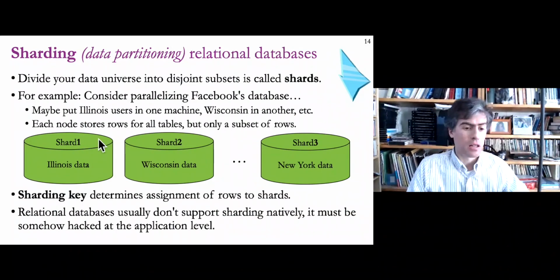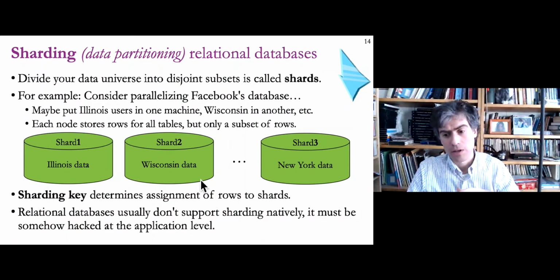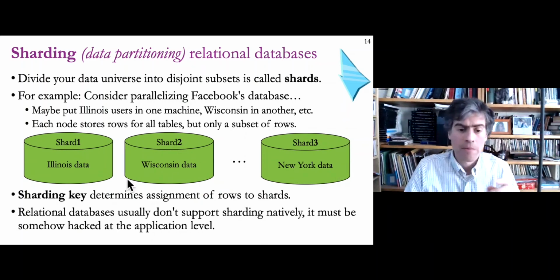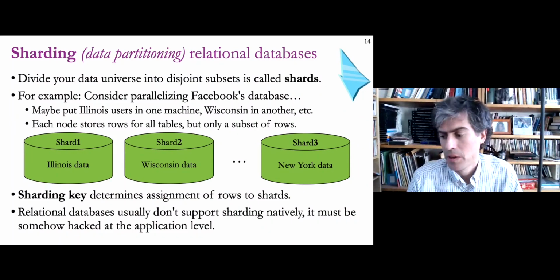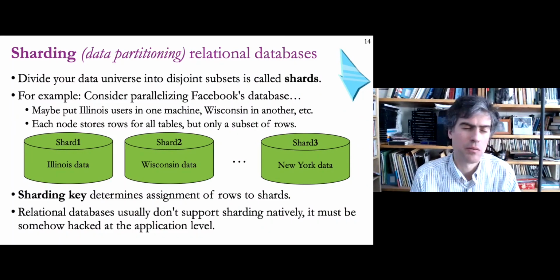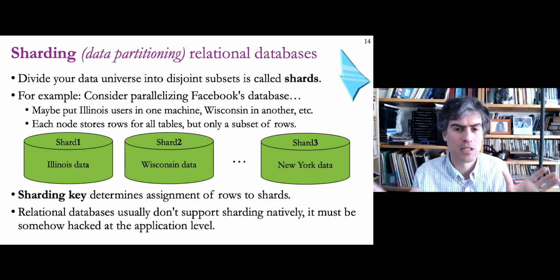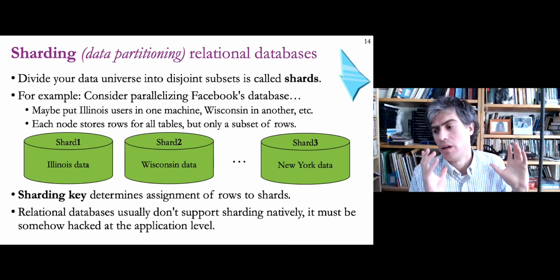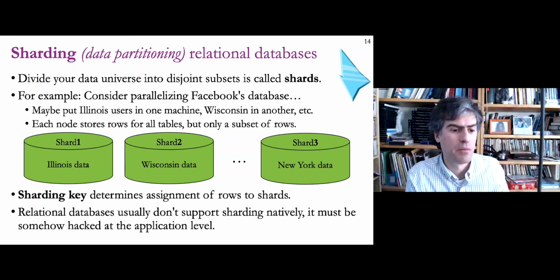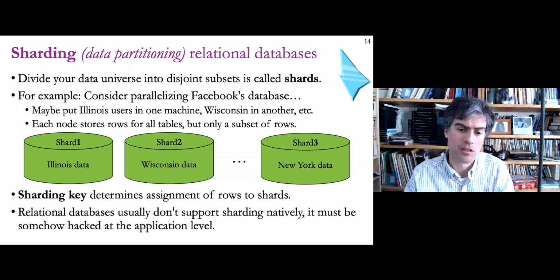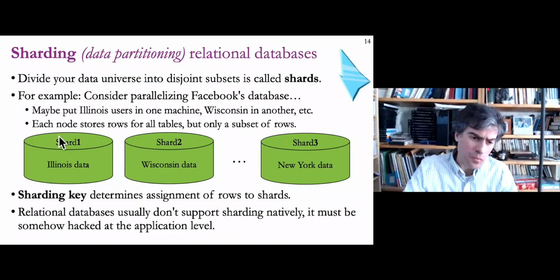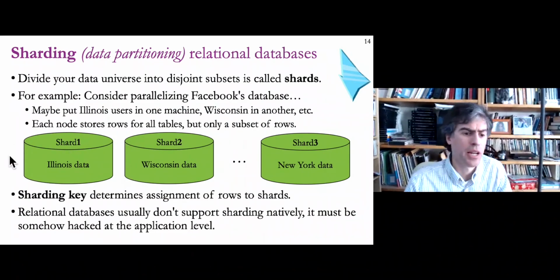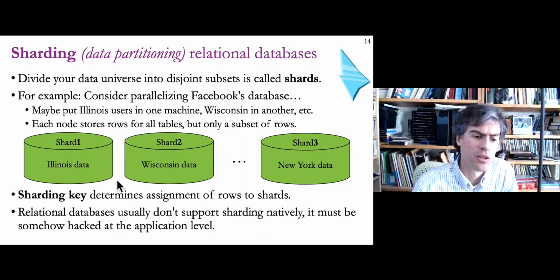So like all the Illinois data for the social network might be in one database. All the Wisconsin data is in another database. All the New York data is another database. This is also commonly done for cloud-based SaaS applications where different customers have their own data sets that are running in your systems, like Northwestern's Canvas system might be in one shard, a different university would be in another shard, and so on, right? So you have different machines handling the data. But each one of these is kind of its own complete system in that all the different kinds of data are stored in each of the shards.